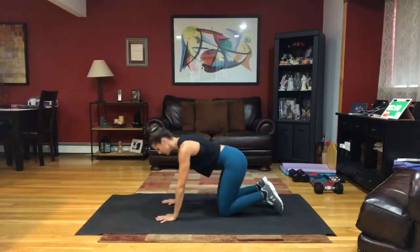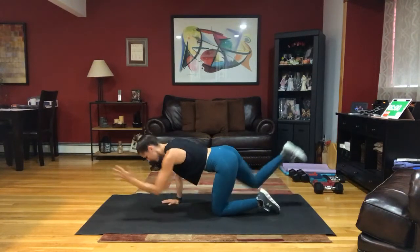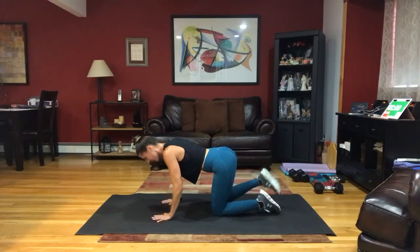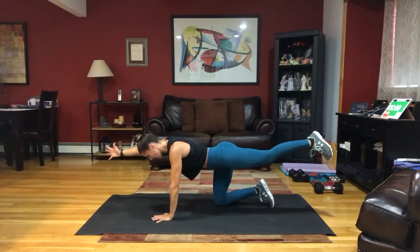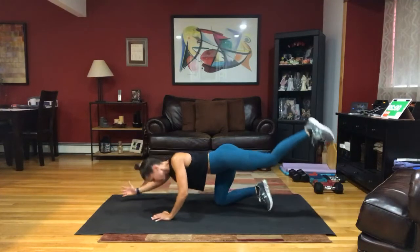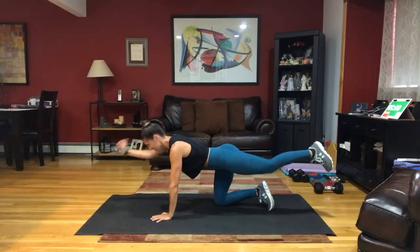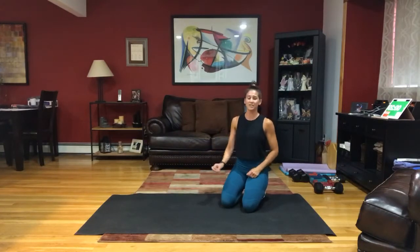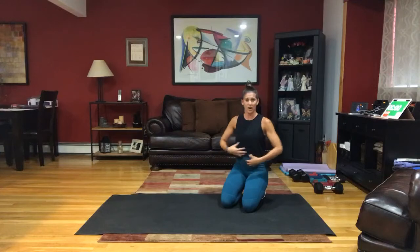And then we're going into something you saw already this week, our bird dogs. Opposite arm and leg extension, hold for a moment. And same here, hold enough to make sure you have that balance. If you're doing this, make sure you get balance and then switch. Okay, I'm incorporating these again because this is the best for that core balance on that floor and all around center work.